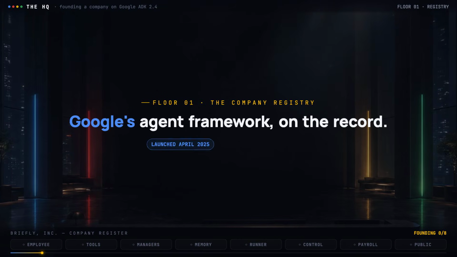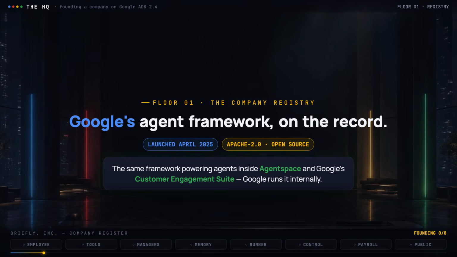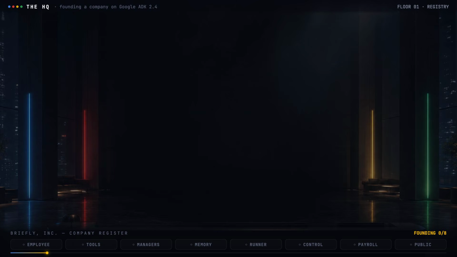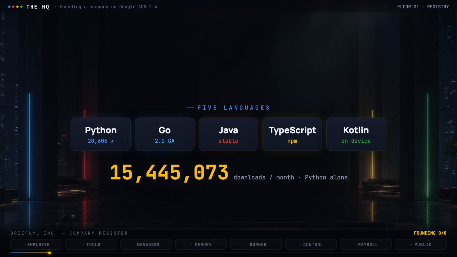ADK, the Agent Development Kit, is Google's open source framework for building, debugging, and deploying AI agents. It launched in April 2025, and it's the same framework powering agents inside Google products like Agent Space and their customer engagement suite. So, this is not a research toy.